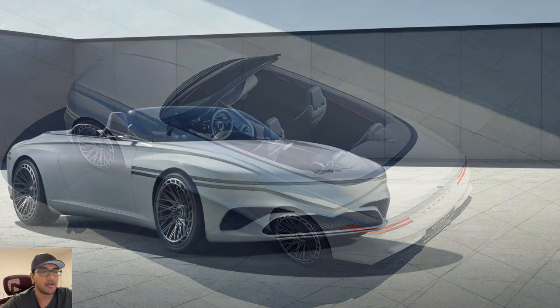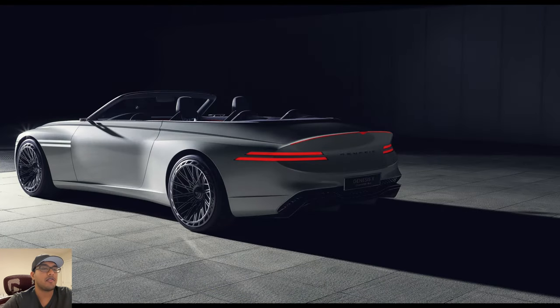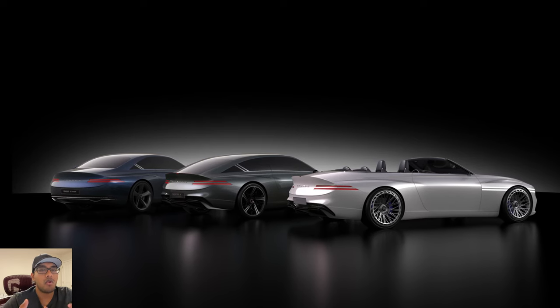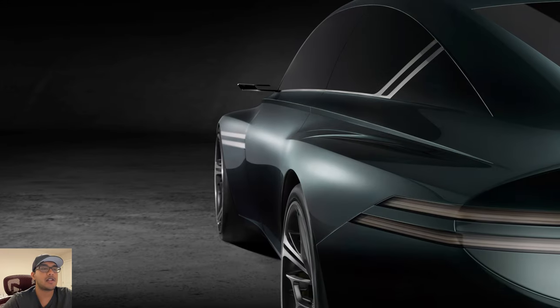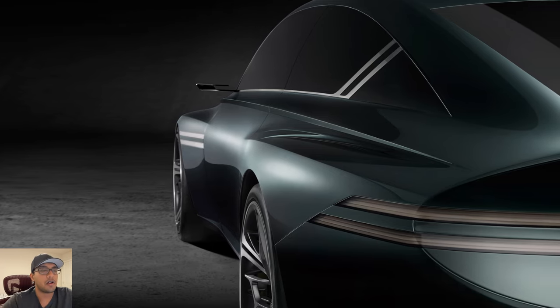There are a lot of people that don't care about performance or noise, and if that's you, this is going to be amazing — obviously if you have a higher income, because this is going to be over six figures guaranteed if they decide to make it. The biggest thing it has going for it is that hard top with the transparent moonroof. But will they actually make this? If they did, it would probably sell between 20 to 50 units per month in the US, because regular and wealthy people in this country want pickup trucks and SUVs — 70% of all new cars sold in the US is a truck or SUV.